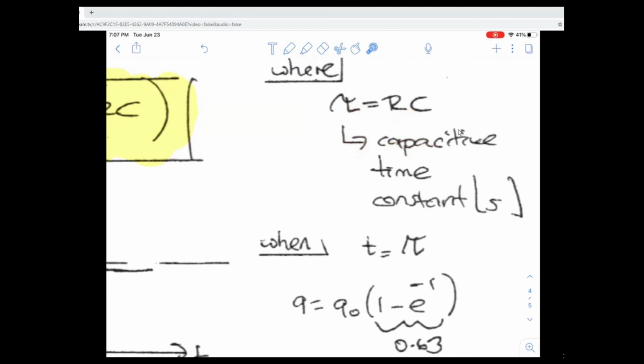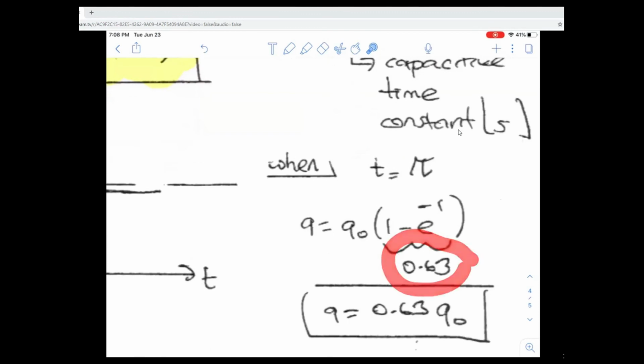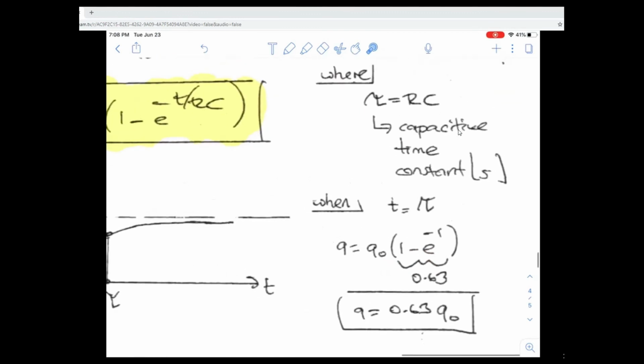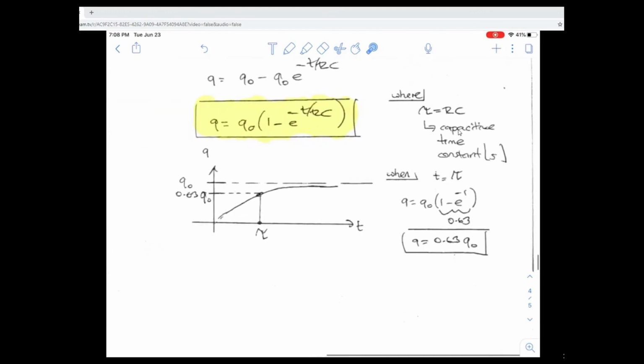So the capacitive time constant tells you, more or less, how fast you can actually discharge or charge up a capacitor. That's what it means. Technically speaking, it's the amount of time it takes to reach 63% of its maximum value, but that's more of a technical definition. By controlling your resistance, you get to control how fast you can charge it up, or how fast you can discharge it. The capacitance tells you how much charge you can put in it. But here's your gas pedal, or here's your brake mechanism. By controlling the resistance value, you can definitely make it go faster or slower.